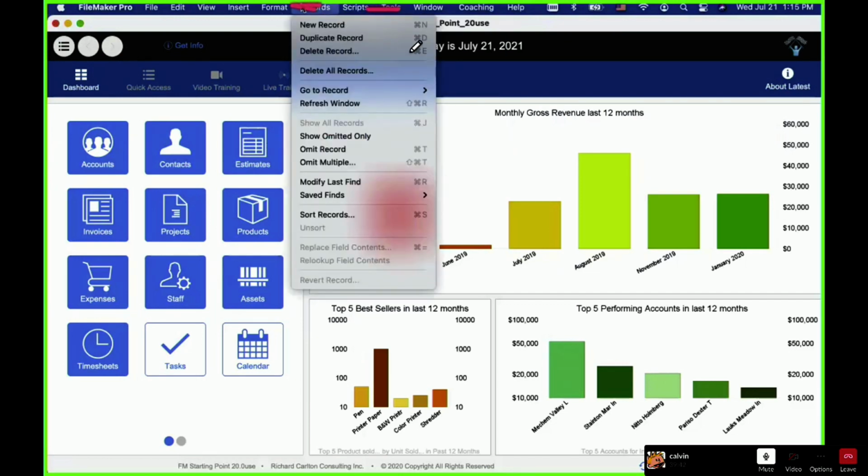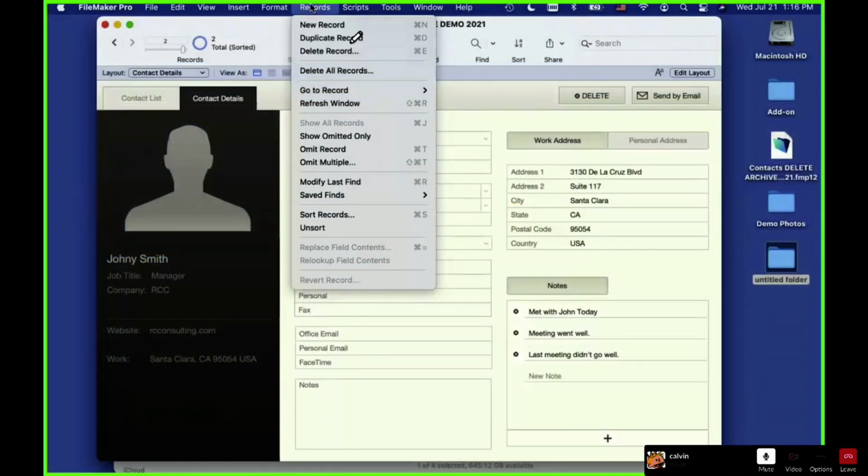So go to records. If we're in preference, can we go into records right now? We can, and we can delete records, right? So I'm not a big fan of custom menus for a wide variety of reasons. However, it's fairly easy to remove a couple items. So let's say that we want to create a custom menu right now, and remove these items right here so the person cannot delete the record.